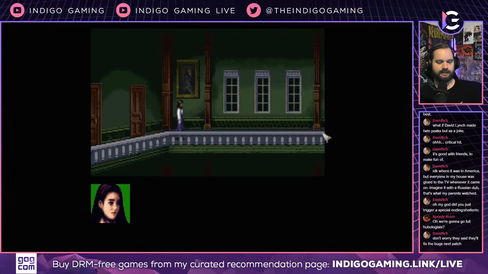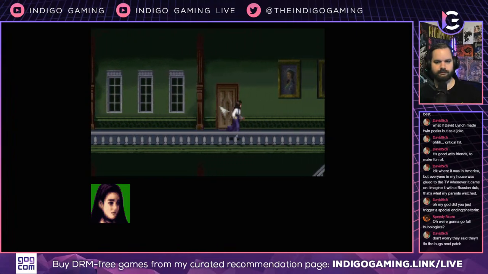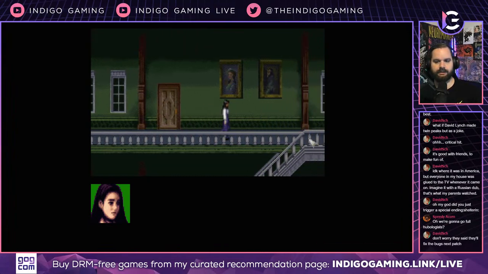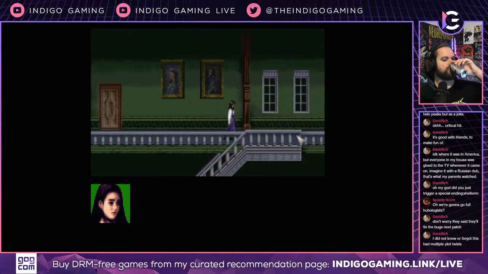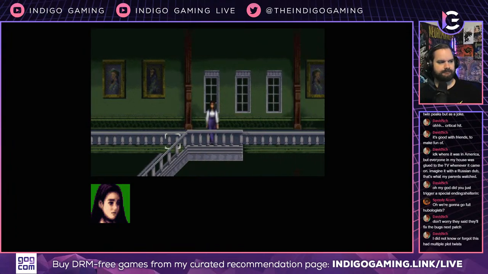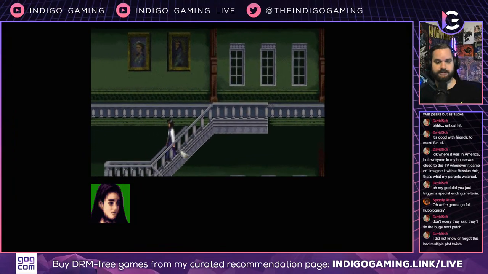Was there somewhere else that was locked? I'm trying to remember. Was this locked up here? Yeah, it was. I still don't have the key for that. Okay, let's go back downstairs eventually. So we've seen two different ways Laura can go. Now that I've saved, it probably won't be able to see any other options, but that's interesting for sure.